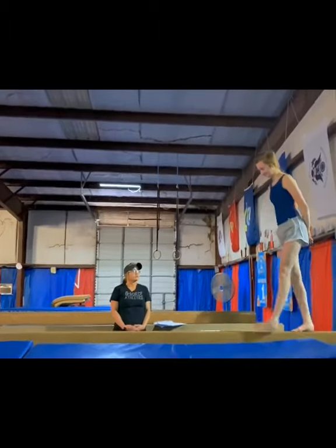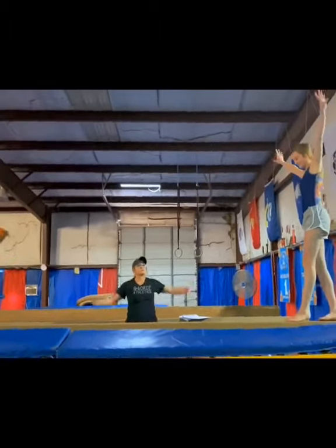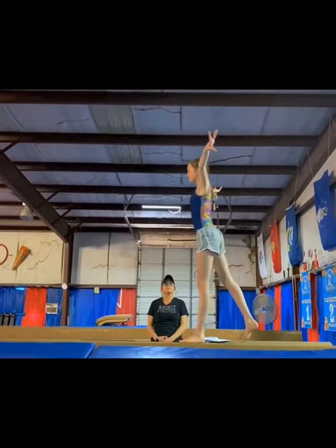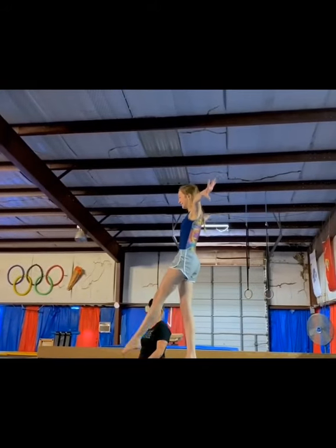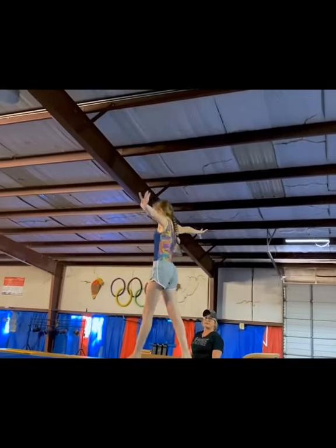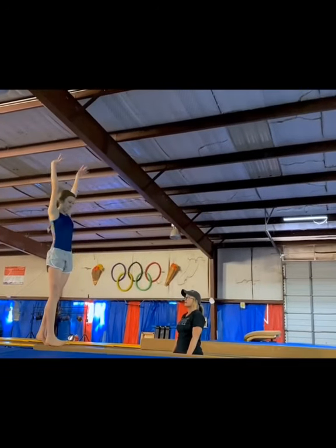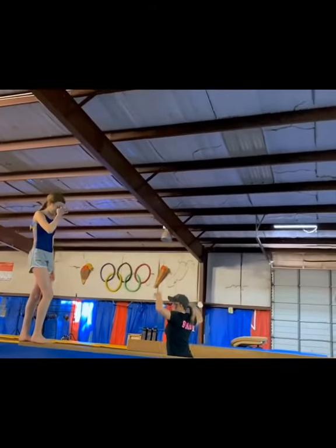We're going to do a few dip kicks. Arms pressed back, chin parallel. You're going to dip your foot down and point your toe. When you get to the end of whatever you're using for balance, stretch super tall and give me a good pivot turn — stretch tall, ankles together. What you don't want is to reach far forward and turn out to the side. Keep your hips under.